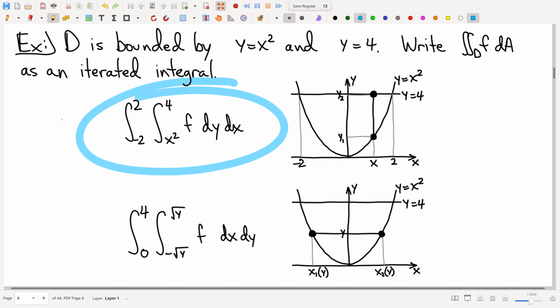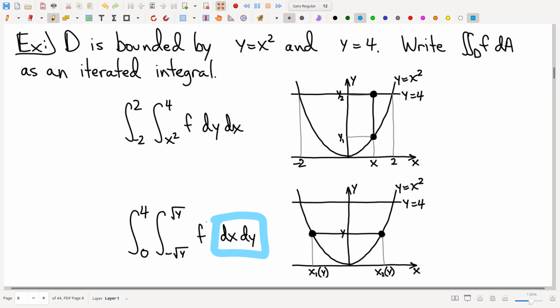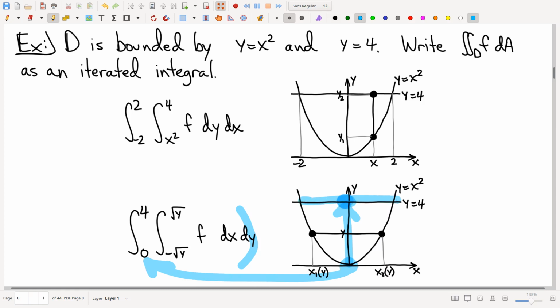Just for fun, though, let's do it the other way. Let's switch the differentials and slice it up that way and see what happens. The outer bounds are pretty straightforward. Y goes from there to there. The first y slice is there, which is kind of obviously 0. The last y slice is, well, it's here, which I'm going to think of as that point, but it's y equals 4. That's the equation of the line in the first place, so pretty clear what that upper bound is. Okay, and per the process that we go through, we now fix a value of y.